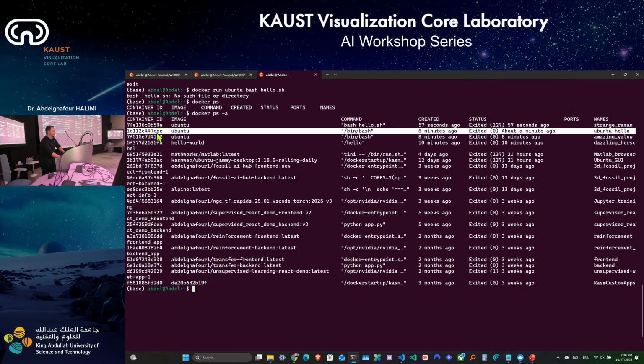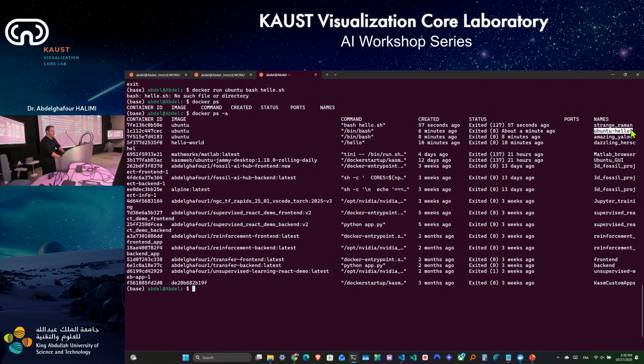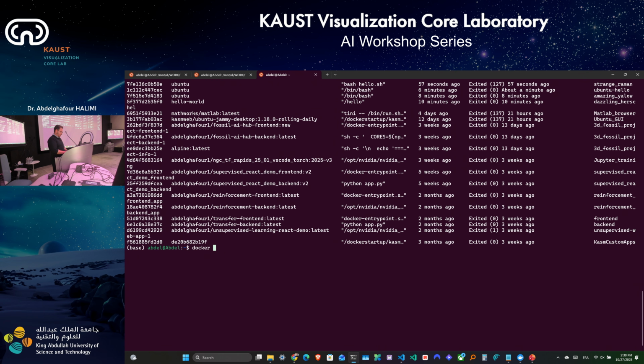To interact with it, use either the name or the ID, as you wish. To get access to this container, we need to start it again. So to do this, docker start and put the ID or the name.